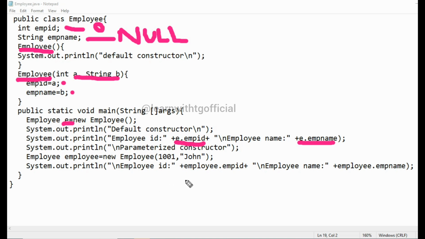For values, we give Employee equal to new Employee of 1001 and John, that is, assigning the parameterized constructor's values to the employee. And for printing, we give a print statement for employee ID and employee name. It will give output as 1001 and John.